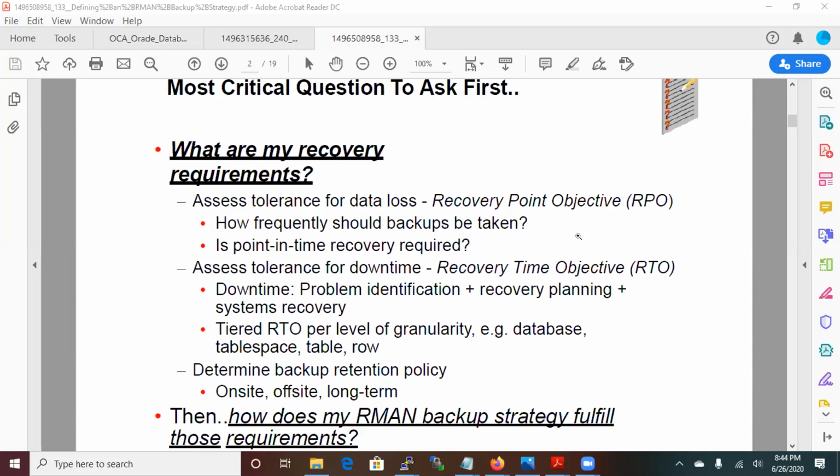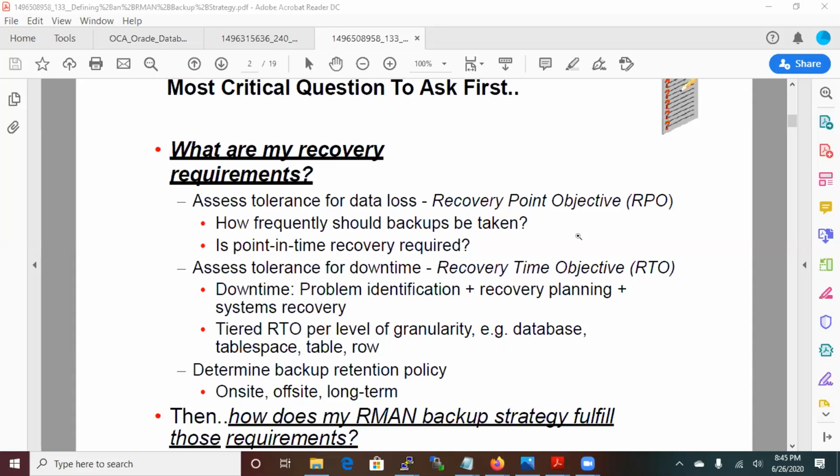An example would be a bank, for example, Bank of America. They will want to lose minimal data. You don't want to have millions of dollars missing or thousands of dollars, even $5 missing from anyone's bank account. So a company like a bank would prioritize zero or very minimal data loss.